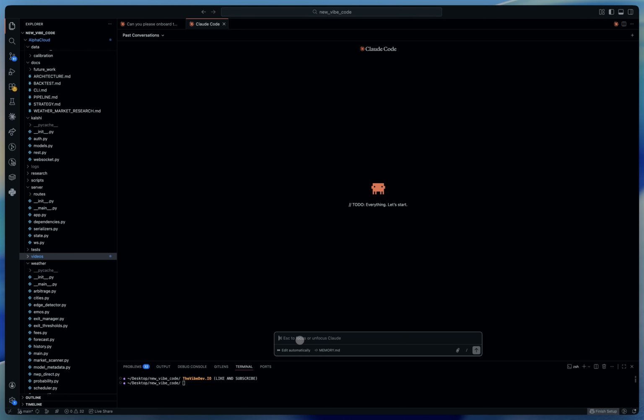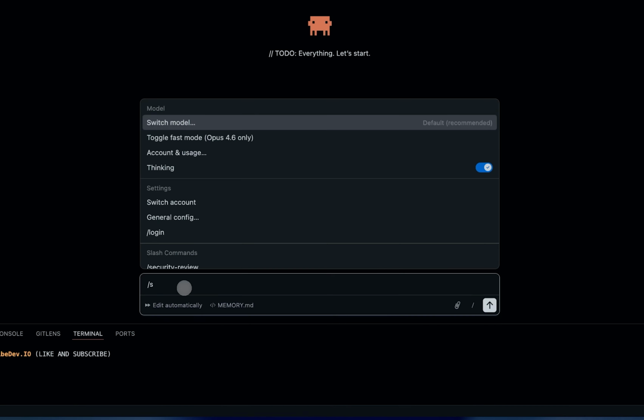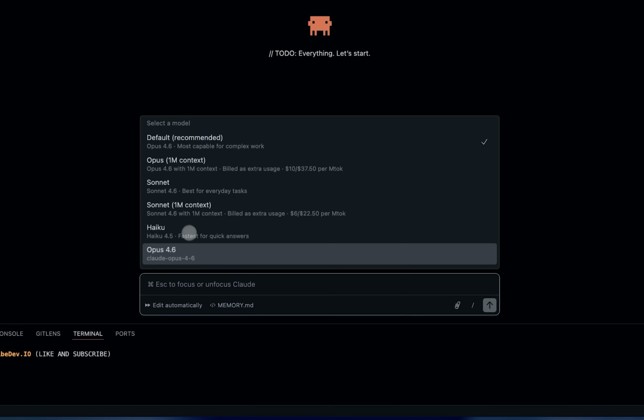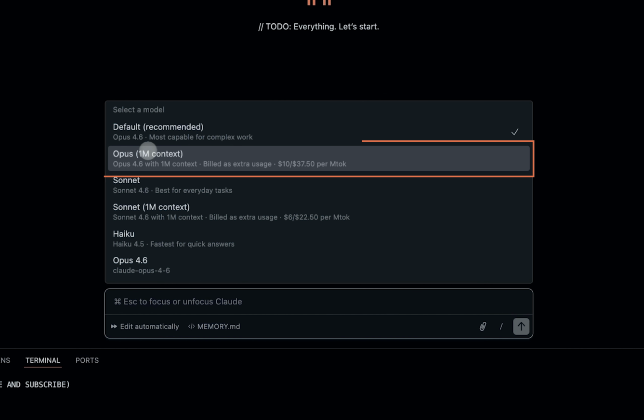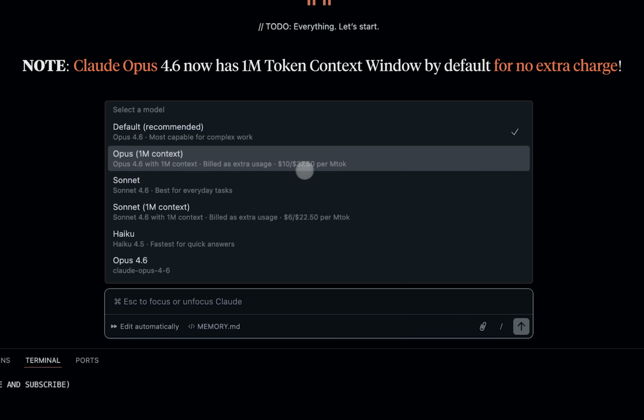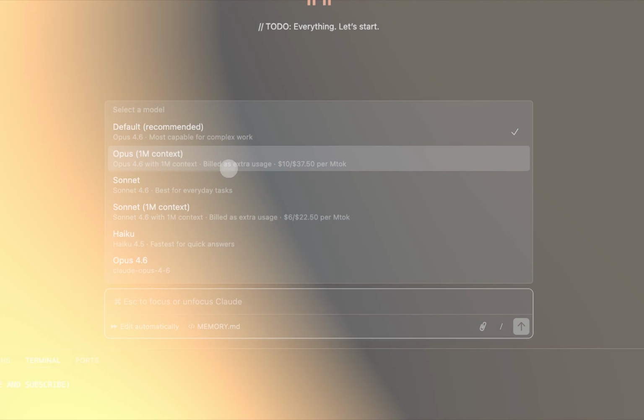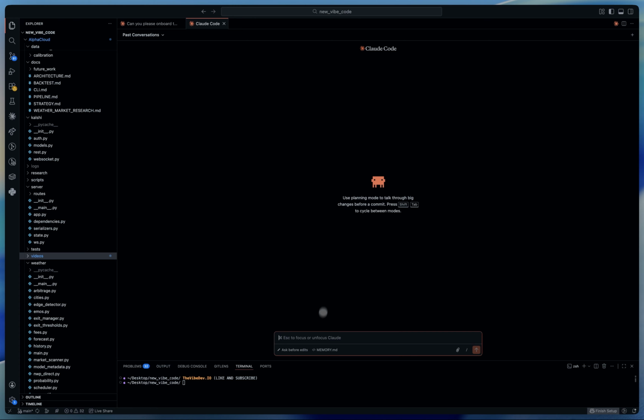So 200,000 tokens is generally going to be enough for your window, but if you feel like you're doing something super complex that requires more, Claude also offers a 1 million token context window that you can swap via the /model command. Just note this is going to cost a bit more and is rarely necessary, so use it with some caution.